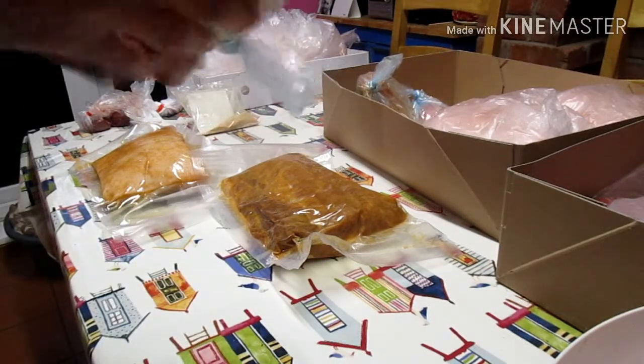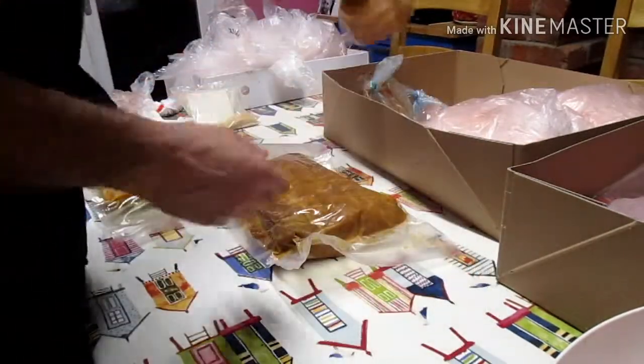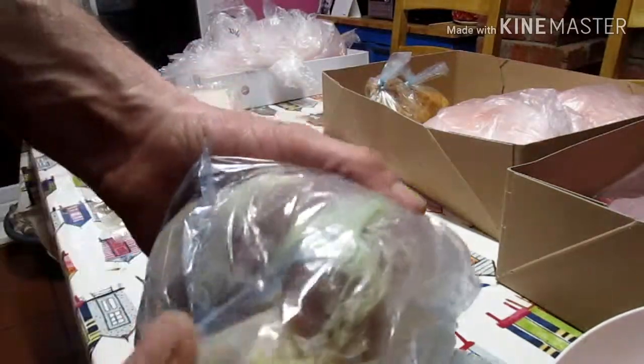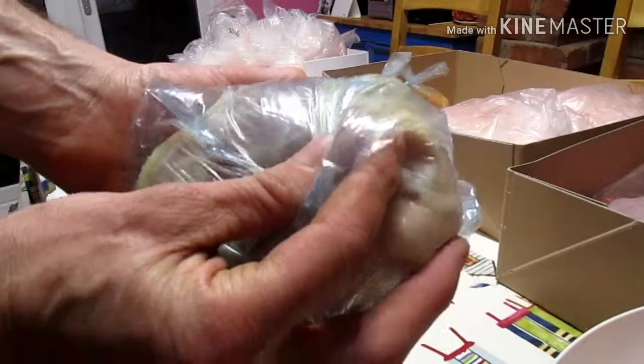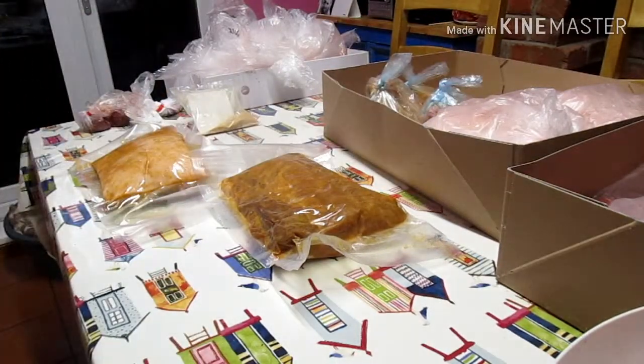You see that. It's already starting to draw the moisture out, and I started with these ones first, a different cure. You can pretty much see all the cure coming out already, all the moisture. So that's it, that's how easy it is. I'll do another video and bring it back in a week.